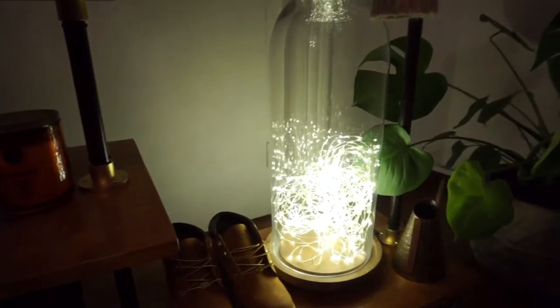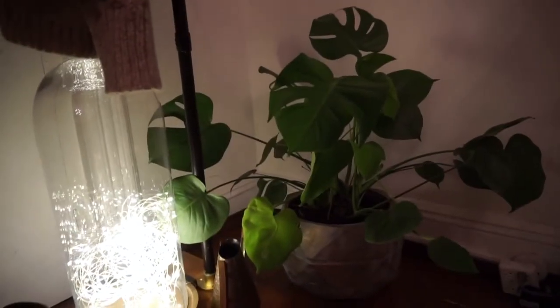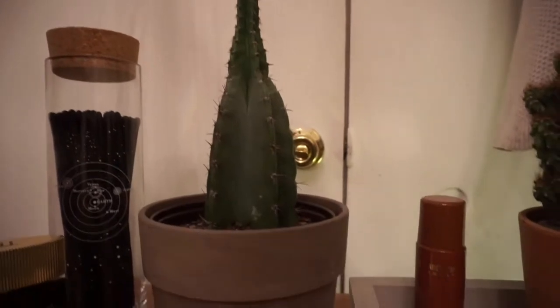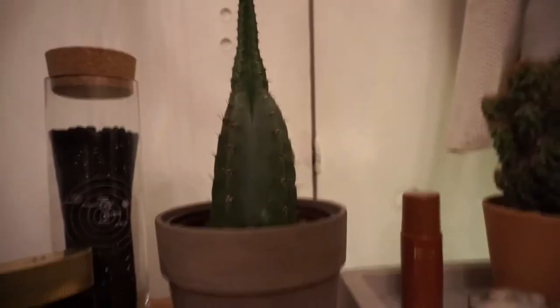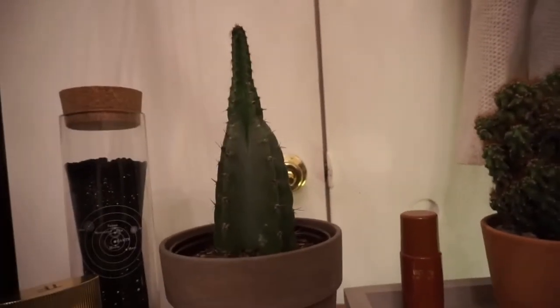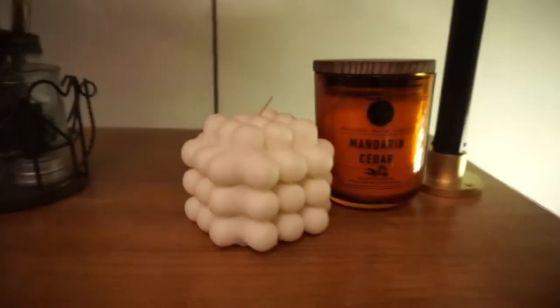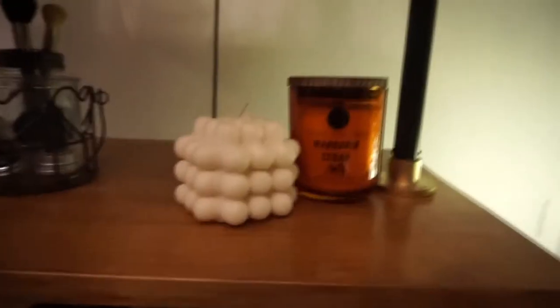This is a little light from Restoration Hardware. Plant — it's not dying, it's just spread out. Cactus. This one has a sickness in them, I think — the white. I don't know what that is, that's not dust, is it? This is a candle also from Urban Outfitters. Beautiful. This one is DW. Shoes — my new ones, because I am going to Poland and it's going to be cold. And some bags and stuff. So that, my dears, has been my rack tour. Hope you enjoyed it.